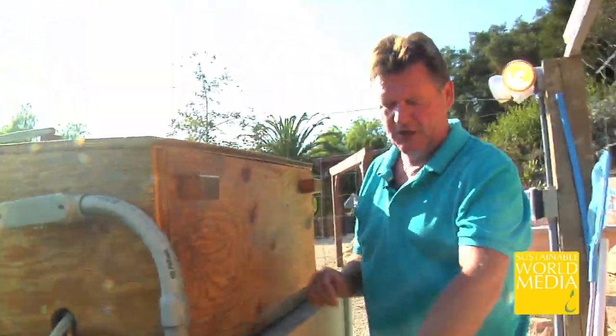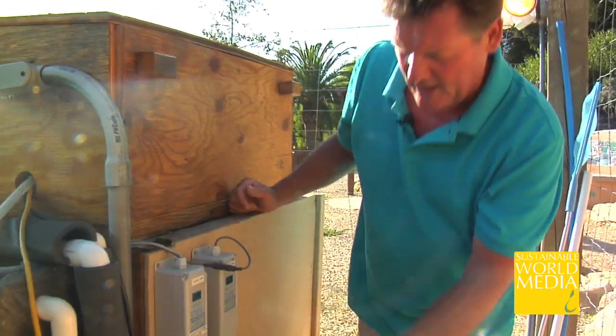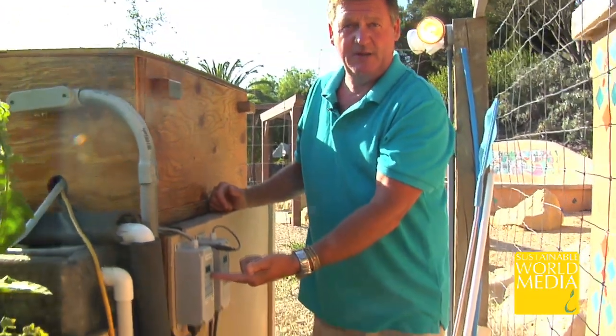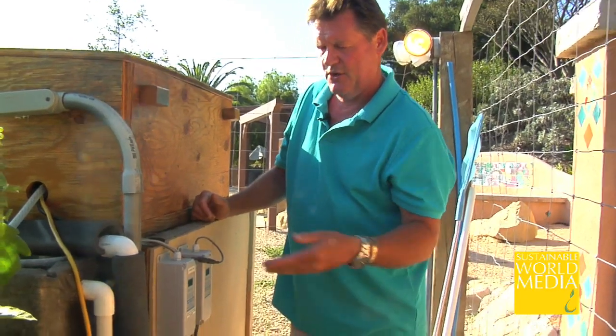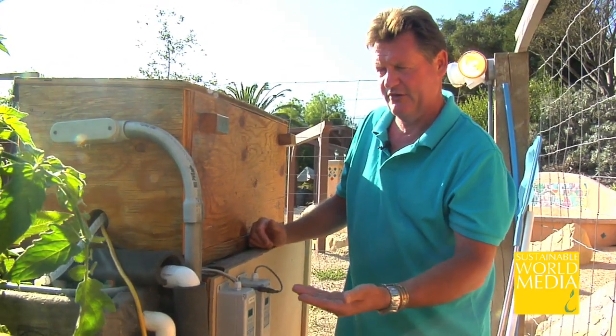These are our control boxes. It's at 79 degrees right now, and this will stay constant day or night — it may drop a degree. We have a thermal map that controls the temperature. When the water gets a little chilly and goes down to about 75, it kicks in and brings the water up to about 79 or 80. And if it goes too much above that — 83 — it cuts out. The fish really like it warm, but the plants don't, so a happy medium for us is around 79 to 80 degrees.